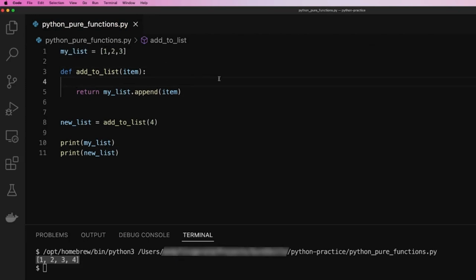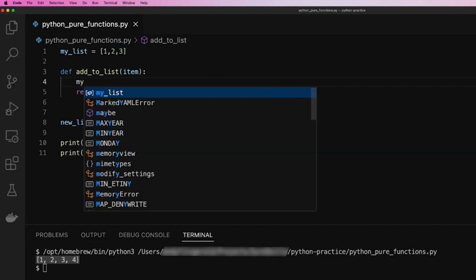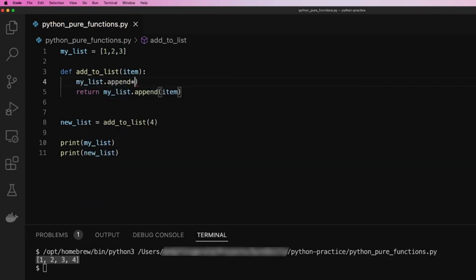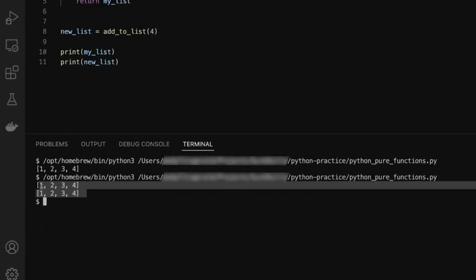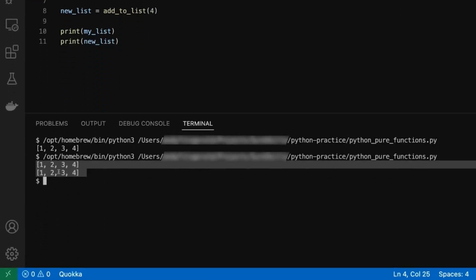I add a simple append to myList, which is going to take in the item variable. I type myList.append and item in parentheses. Then I want to return back the list. I type return myList. Now I click on Run, and the output in the console indicates that both myList and newList include the values of 1 to 4. It's clear that the function is still not a pure function. Why? Because even though it's returning a new variable, it still has a reference to the myList variable.